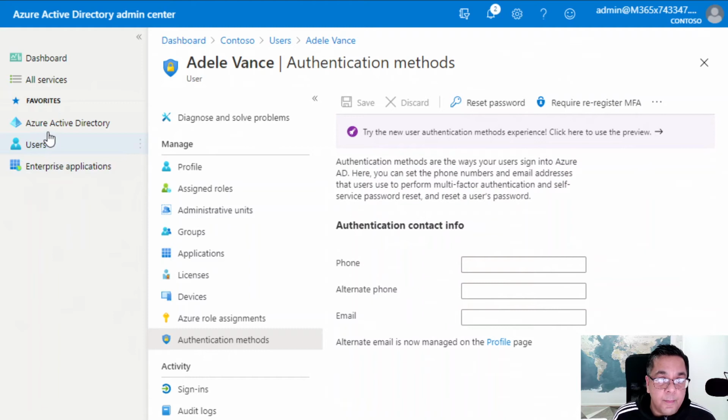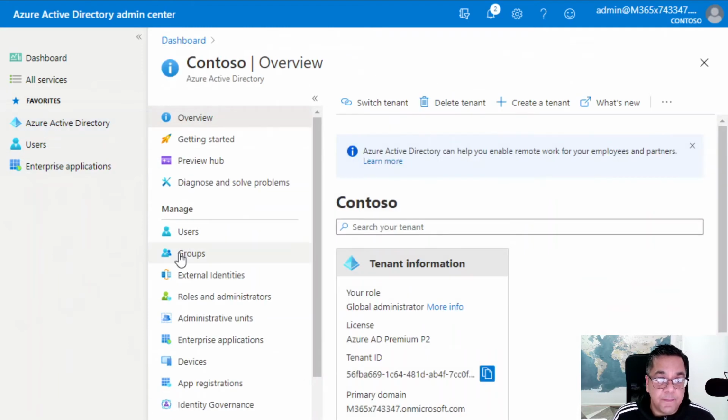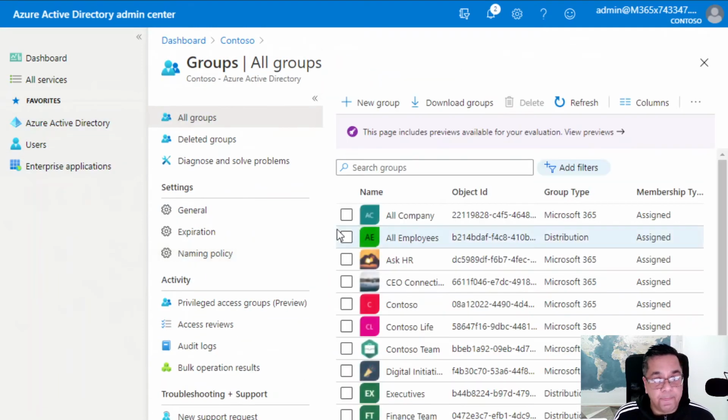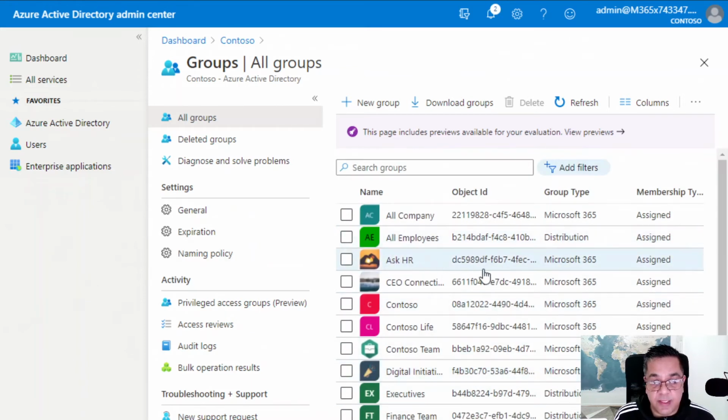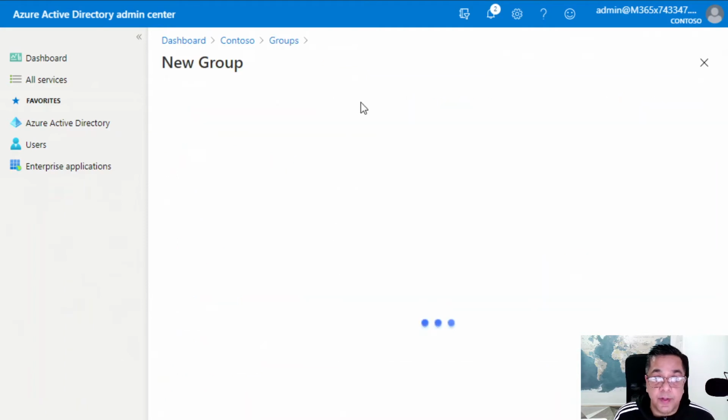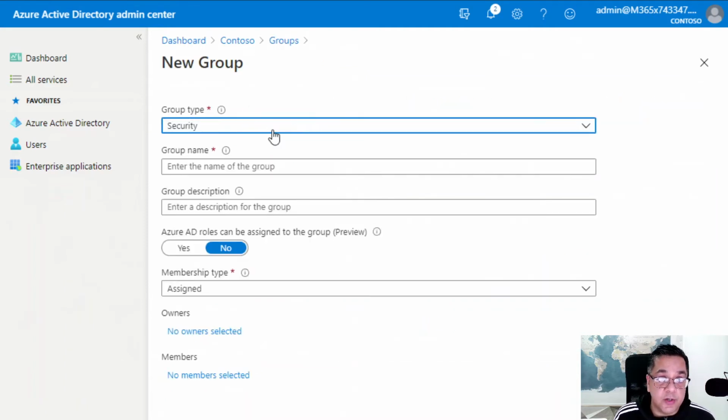So I'm going to just jump back into Azure Active Directory Tenant. I just want to touch on the groups area. These are all the groups that we've got currently set up that I said are default in this tenant. And we've got lots of options here around how we can manage groups. At the top here, as you can see, we can create a new group. Just want to quickly show some of the options around here.